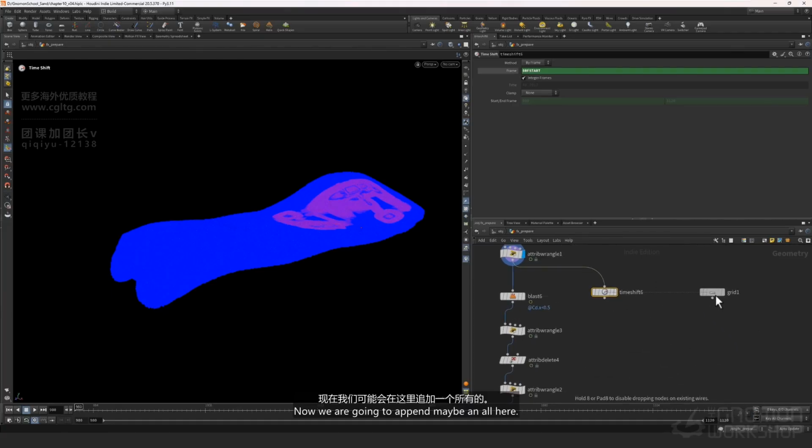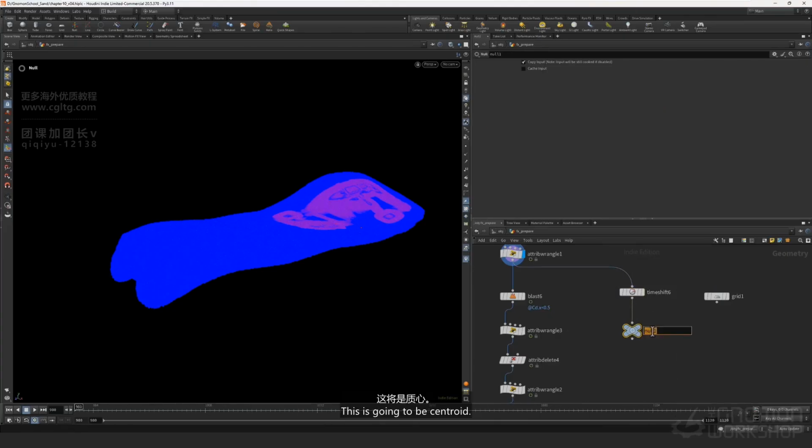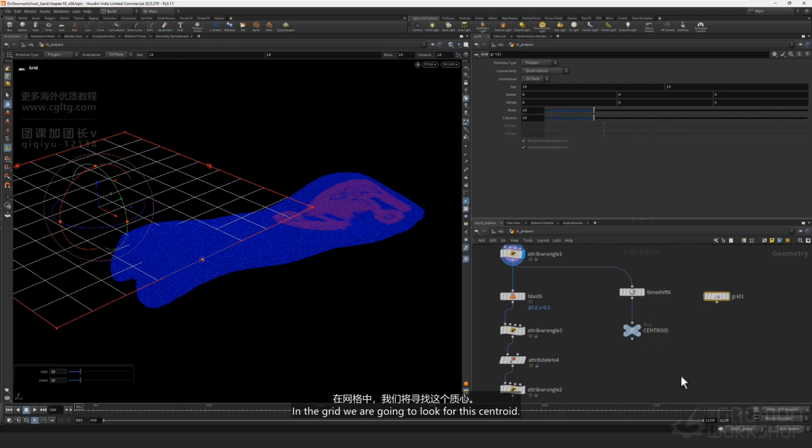Now we're going to append maybe a null here. This is going to be centroid. In the grid, we're going to look for this centroid using the centroid function, and you look for that null.